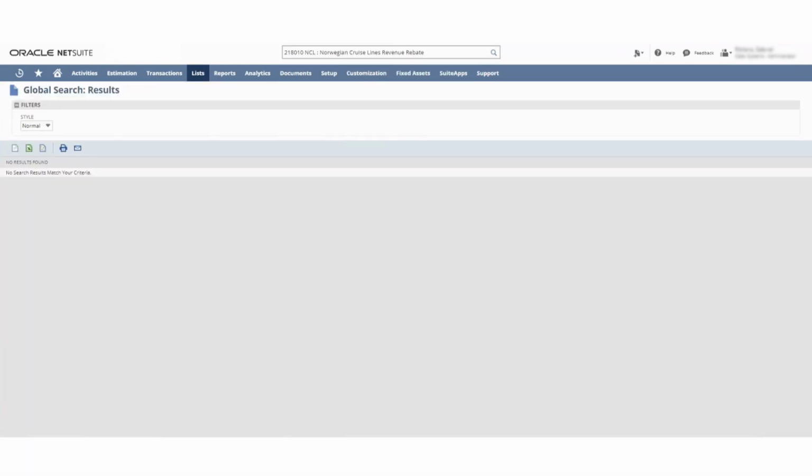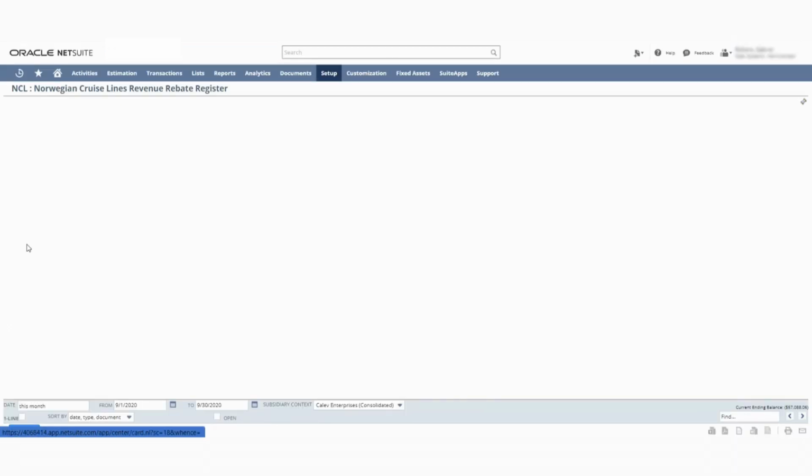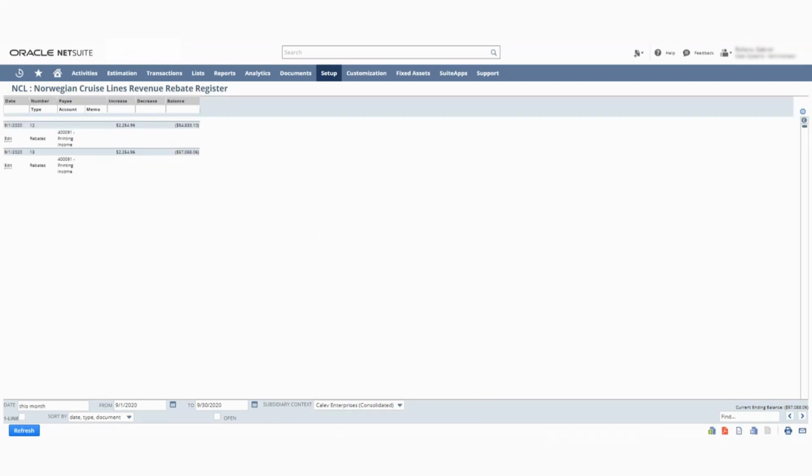One moment. So now you can see I'm in the chart of accounts. We can see that these are the accounts that were created ahead of time, and these would be the associated transactions that are populated in there. So we would actually extend this out. We can see that these are the two that fit into here. So I hope that makes sense.